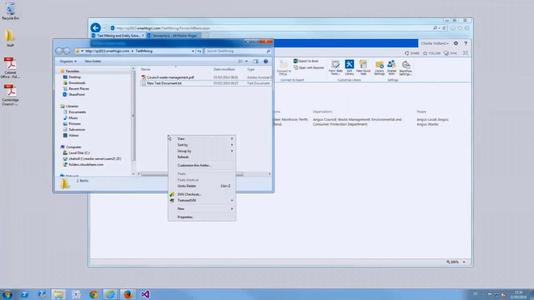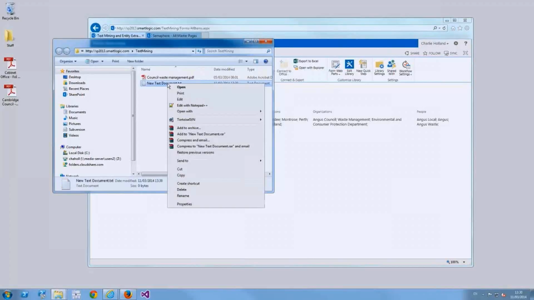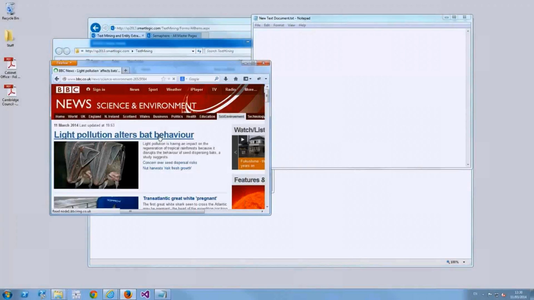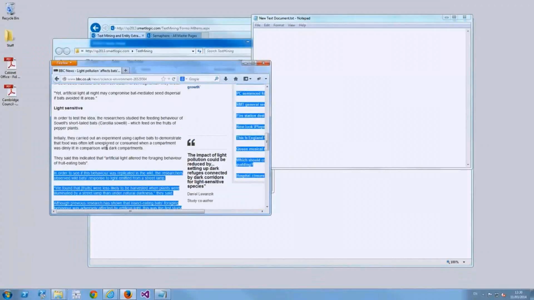Let's just put some content in there. What I'll do is grab some content from the BBC News website. We'll just use that for simplicity. And we'll save that back to SharePoint.